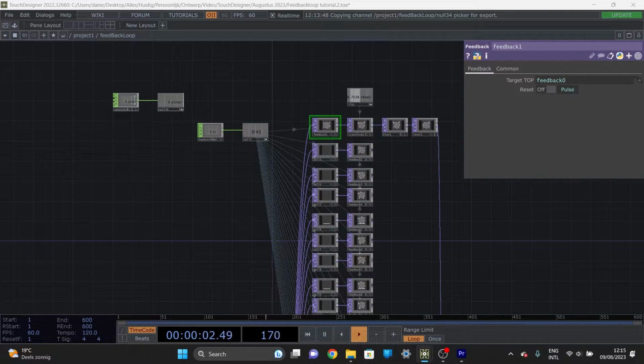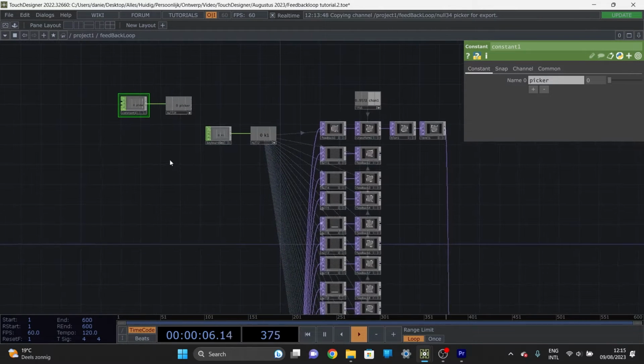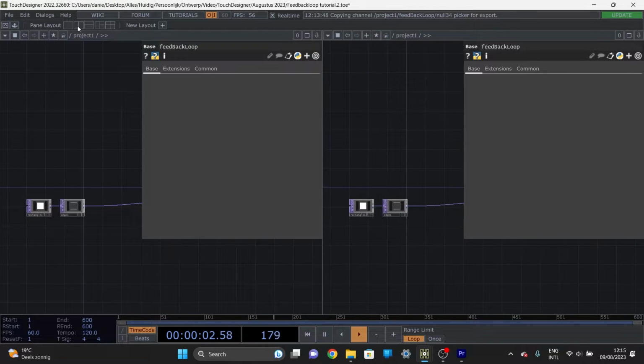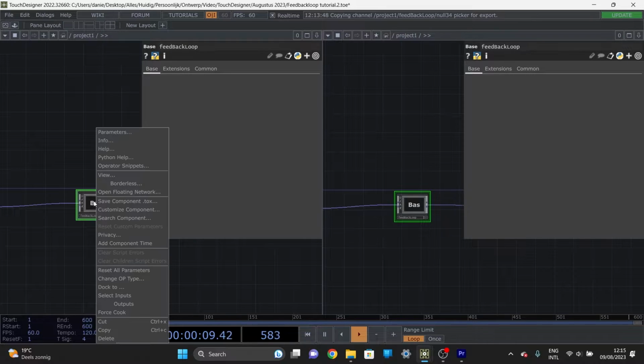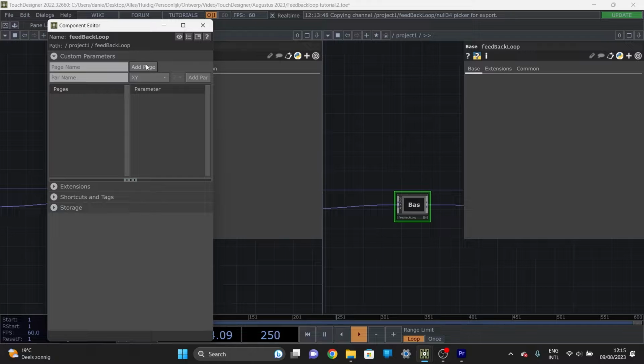We're going to add, just one moment. Yeah, I think we need to go out of the structure by pressing U, and then open this dual view mode, and on the left side we right click this component and do customize component, and we add a page.